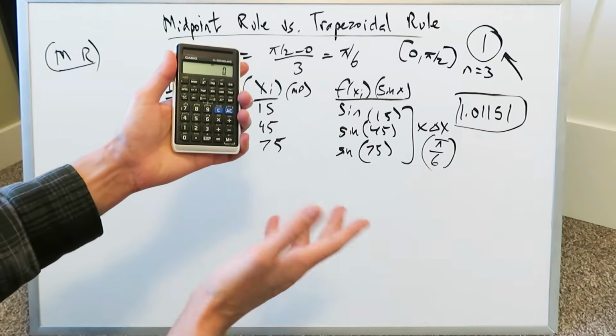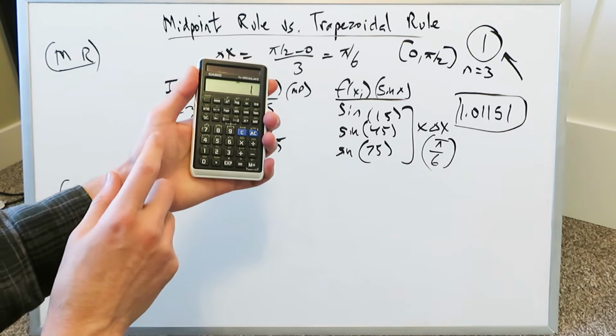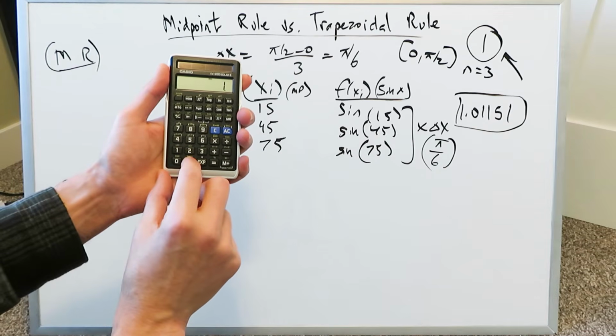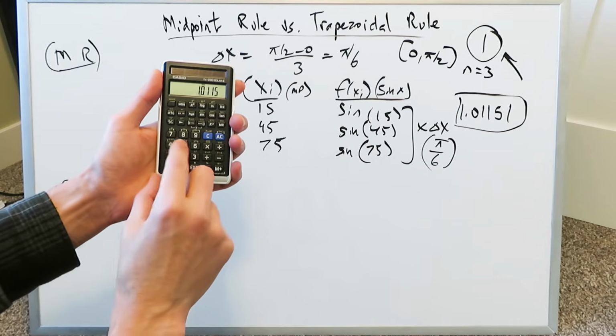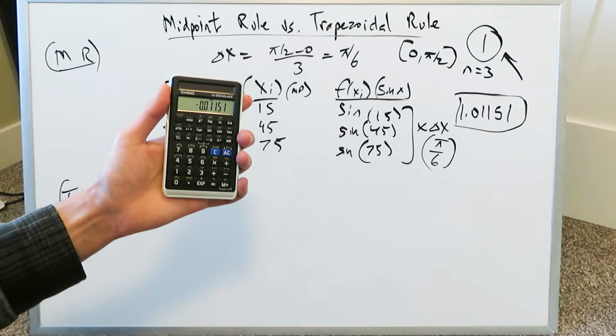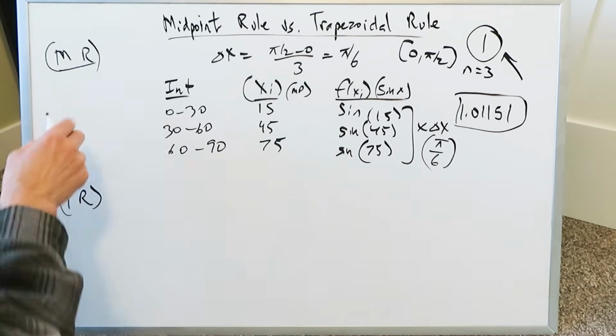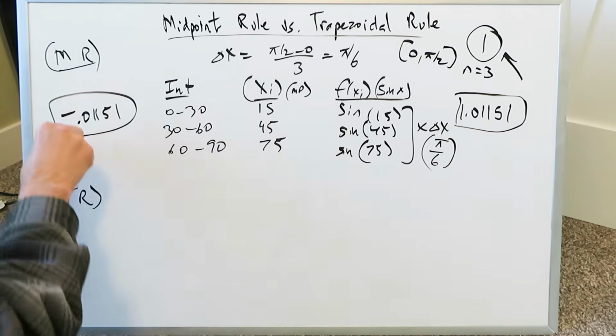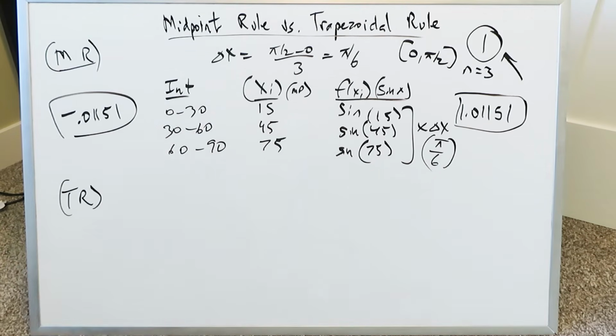If you take the true value of the area of the curve determined by integration, we know it was 1. You minus it from what you have over there, 1.01151. We're off by minus 0.01151. We can write that here, we're off by minus 0.01151. And then we can compare that. That will be our error right here, my amount of error.